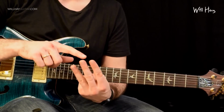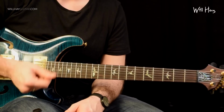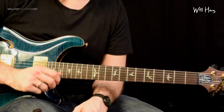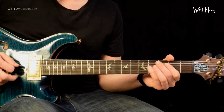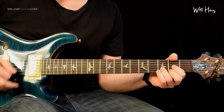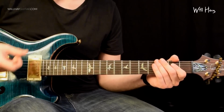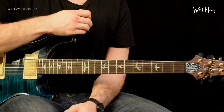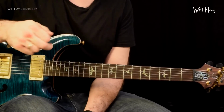So 3-4 is just where, instead of counting to four every bar, 1, 2, 3, 4, 1, 2, 3, 4, you count to three. So you've got three lots of three, and then a group of four. So it's going to go... One, two, three, four. It's a bit awkward to talk the count over the top of the riff.